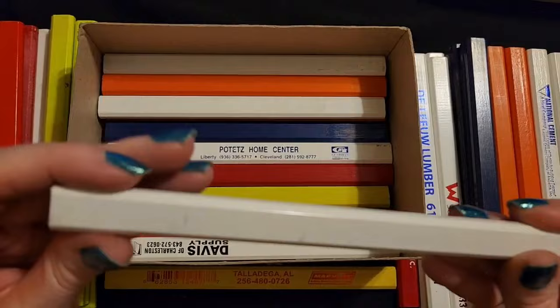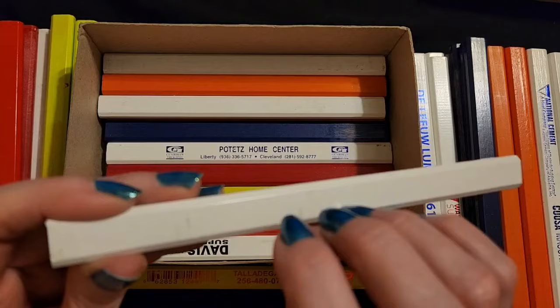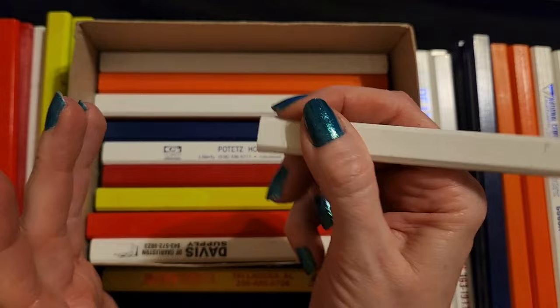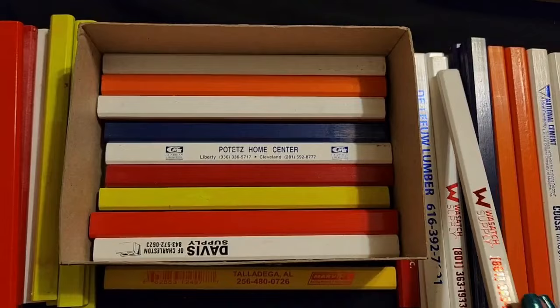It looks scuffed. But these, I love the way they feel in your hand. They have a nice feel. And they write, though you can't get a fine point unless you're very careful sharpening it. But they definitely serve their purpose.